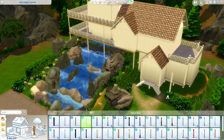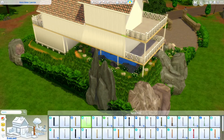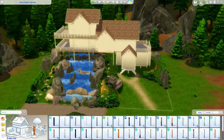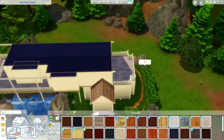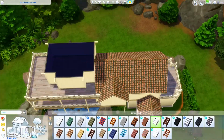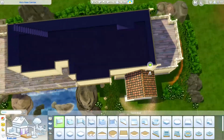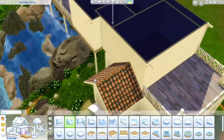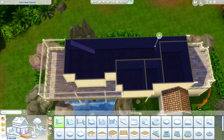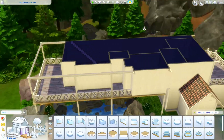And I used a lot of Cats and Dogs. Cats and Dogs was my go-to pack for this, because I feel like it has the right kind of rustic feel. There are a few packs in the game that give you that kind of rustic feel. You have Seasons, which is more of a craftsman, DIY kind of rustic. And you have Outdoor Retreat, which I don't even know if that's rustic, or what I would call that if not rustic. But it's more like an outdoorsy, low-tech rustic. And then you have Cats and Dogs, which is just kind of cutesy, cottagey, cottagecore, I believe the term is, vibes. So that fit really well.